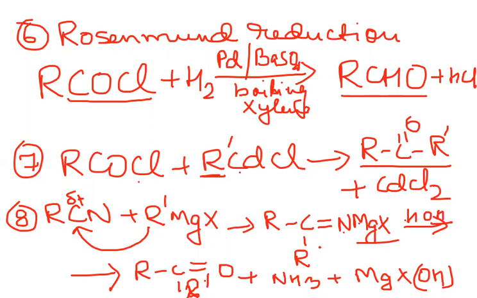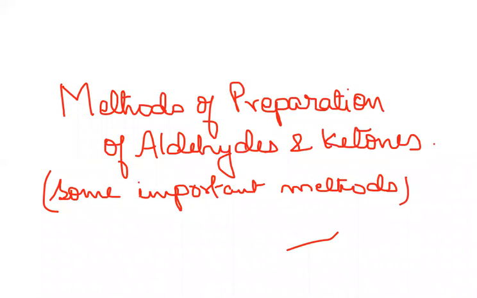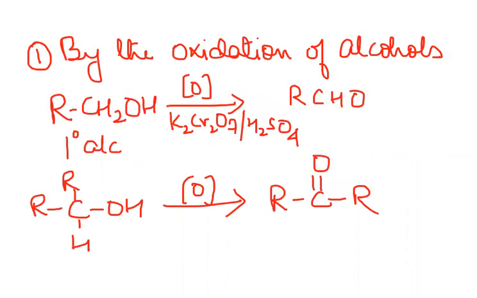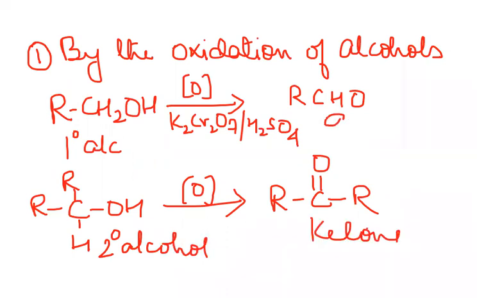Now let us see what is there. I'll just take a screenshot of this. Methods of preparation. So quickly, let us go through this. This is the method of preparation of aldehydes and ketones that we have done. The first method was the oxidation of alcohols: the secondary alcohol that we discussed is going to give us a ketone, and the primary alcohol is going to give us an aldehyde. So just a quick revision, and then I can let you go.